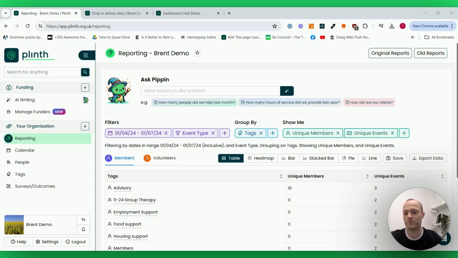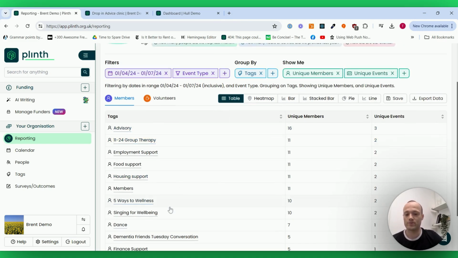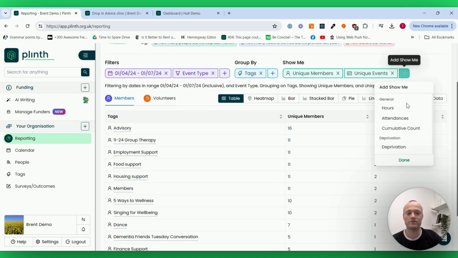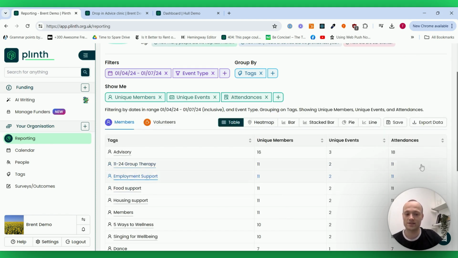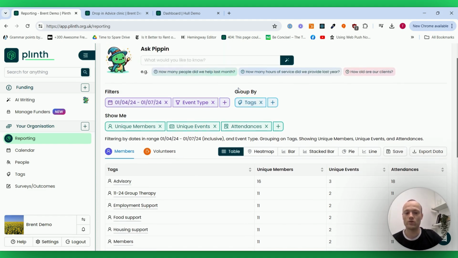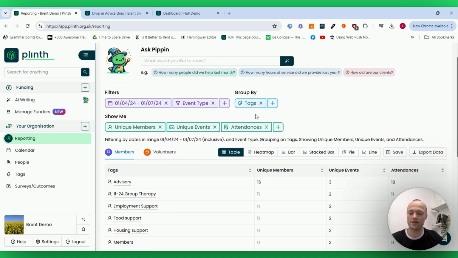So this combination of people and activities and attendances combines into something really useful, which allows organizations to get quick and easy reports into anything that's going on across their organization. So on here, you'll see this has a list of all the different projects, how many people have turned up, how many different events they've run, how many hours of provision they've provided to individuals, how many different attendances they've had, all for exact time periods across all those different projects. So this can be fantastically useful for things like monitoring and reporting for funders, but also just to understand what's going on on a day-to-day basis across the organization.